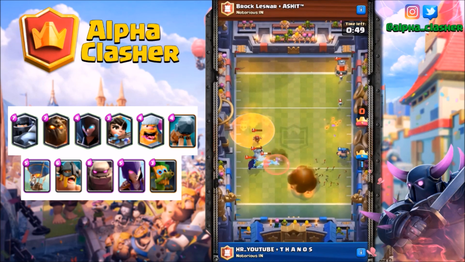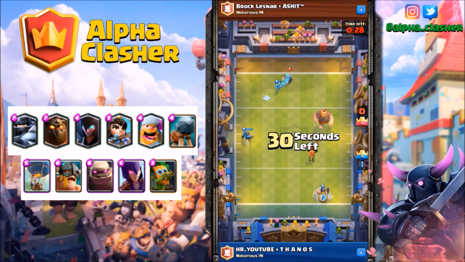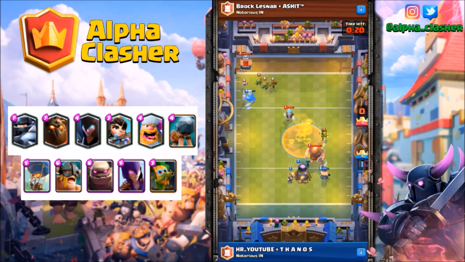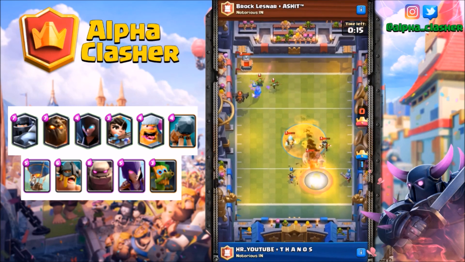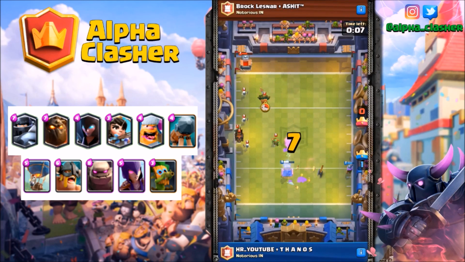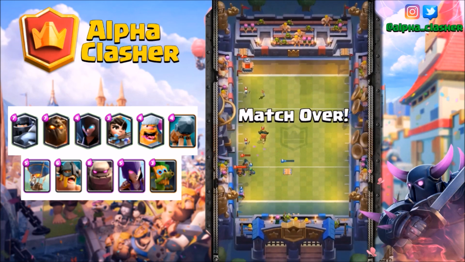The sixth one is the Battle Ram, and you guys might have probably used the Battle Ram because of his charge, and the Battle Ram only goes for a building. If your opponent does not have a building, the Battle Ram will go straight for a touchdown. The seventh one is the Balloon. Once again, most of the time your opponent will not have an air attacking troop, and even if your opponent has a building like a Cannon or a Tombstone, the Balloon will only need one hit on that Cannon to completely clear it and go for a touchdown.